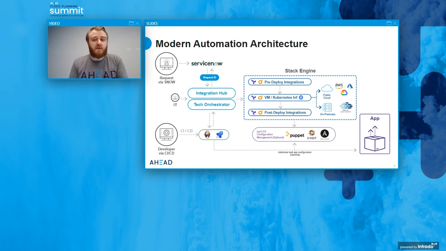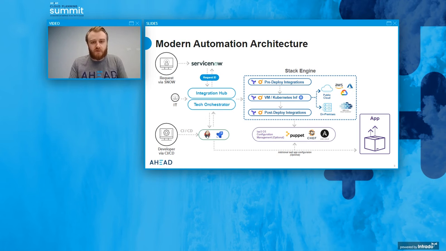And really, that's one of the biggest concepts that we wanted to develop in this Automation Hub feature set and capability. Regardless of what tool set you're using in each one of these different boxes, be it Jenkins or Azure DevOps for our CI/CD pipelining capabilities, Puppet, Chef, Ansible for configuration management.